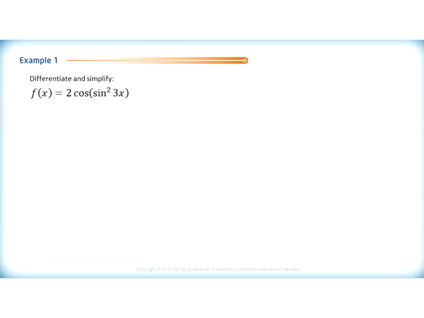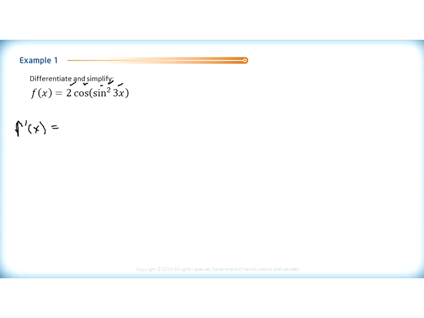Okay, this is complicated. We have to differentiate and simplify this first one. For this first one, I've got a constant multiple, which I'm just going to carry with me, and then I've got a whole bunch of nested functions. In order, I've got a cosine on the furthest outside. Then the next thing is going to be actually squared, because that's all squared what's inside there. Then it'll be the sine, and then I'll have to worry about the 3x. So let's do this. We're going to peel off one layer at a time like an onion, or like an ogre, as Shrek would say.